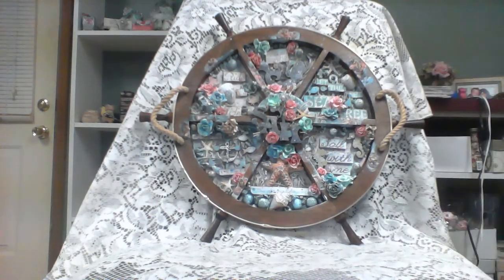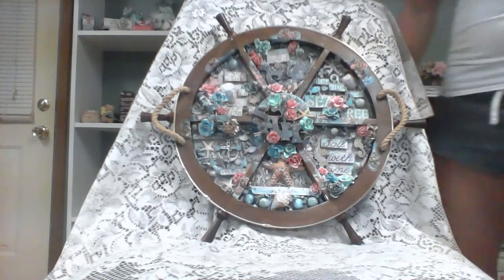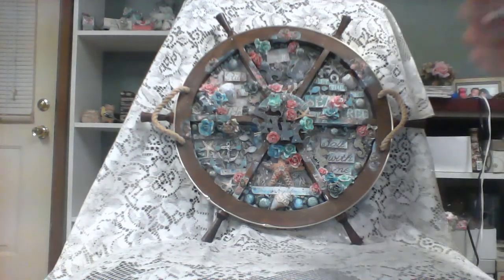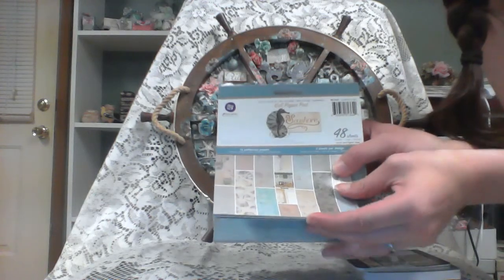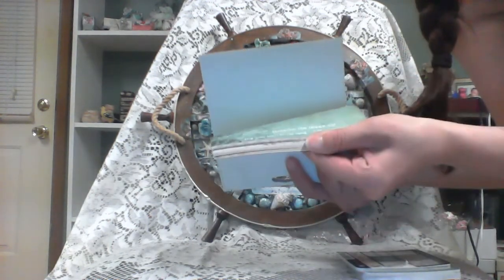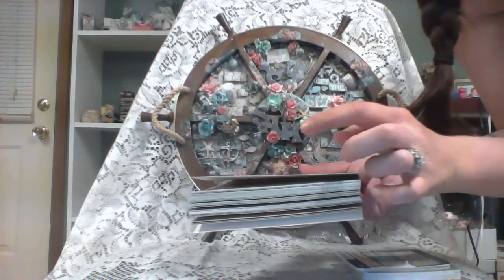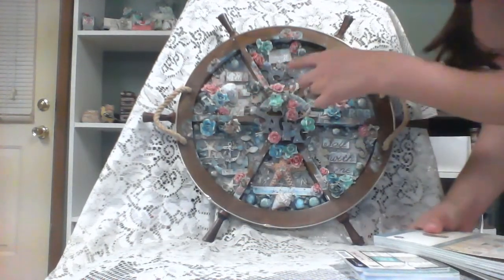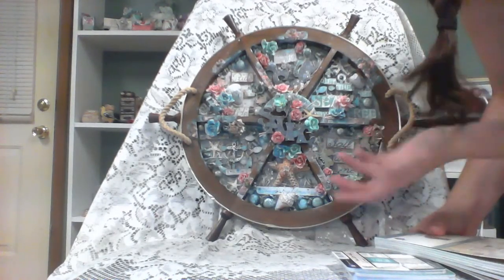So basically, the first thing, and sorry, I'll be moving around back here because I'm just going to show you kind of what I used. I used the Prima Seashore paper collection, and as you can tell, I really didn't use that much of the actual paper, but I cut a few different designs and put them here in the background. I know it's kind of covered up, but I did want to have something there.